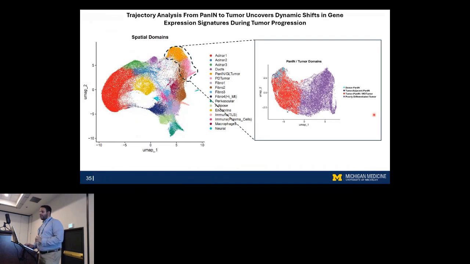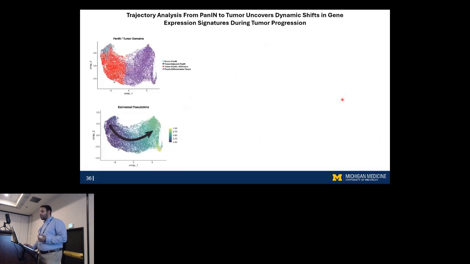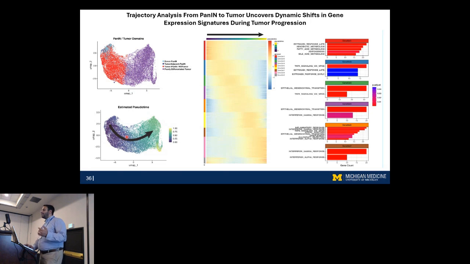So now we're trying to answer our first question. So we subset the epithelial cells. You see it performs a beautiful trajectory. The data begs for trajectory analysis. It starts with the donor panels, or the healthy preneoplastic lesions, all the way until the late stages of the tumor. So we fit a pseudo-time model, and you can see that along the time of the tumor progression here, you have different gene programs that are activated at different time points, which actually matches some of the known programs that are activated in pancreatic cancer.